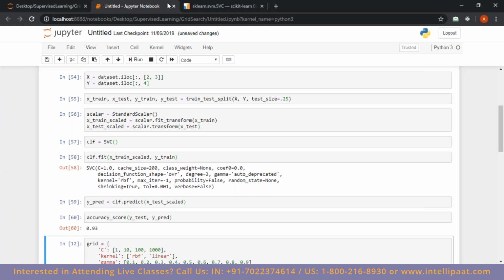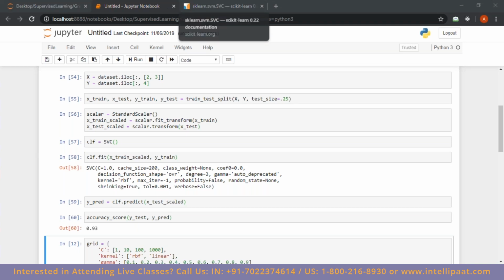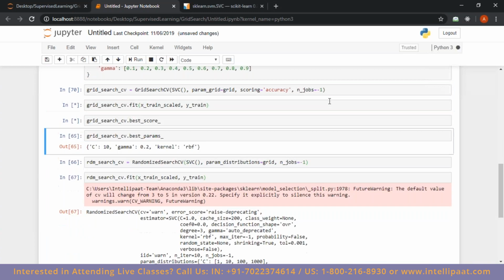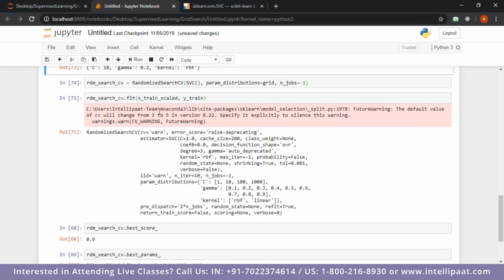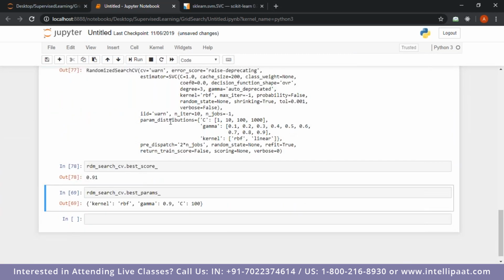So there's a lot of randomness that's involved here, and when you get some accuracy score from the data set, it's not going to be set in stone. It's going to take some time, and when it does, it'll give you different results. So when you run the random search algorithm again, or the grid search algorithm again, you'll get different results. Let's take a look at that. So as you can see, now you're getting a 91% score, and the estimators are this. So if you wish to use the random search or grid search algorithm, do know that there's a lot of randomness involved, and as you can see, kernel RBF and gamma 0.2, and we are getting a good result. So the accuracy that you'll be getting is going to be around 90%.